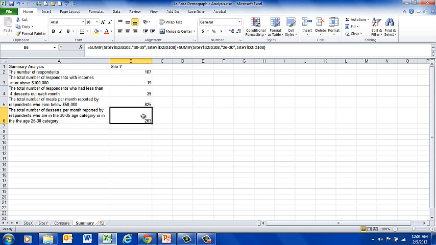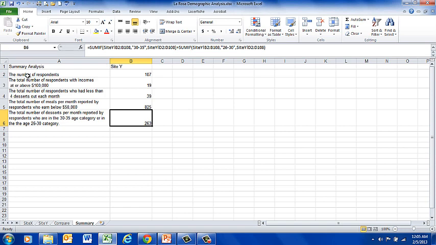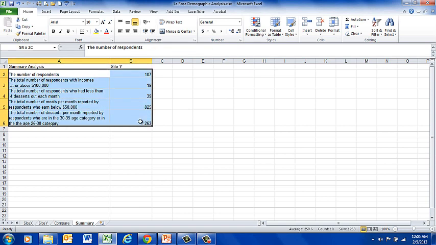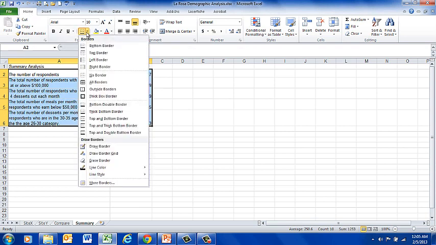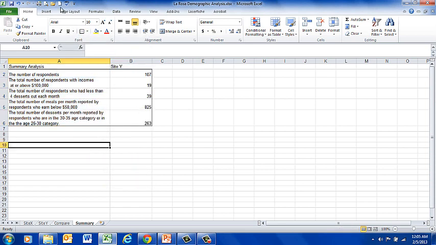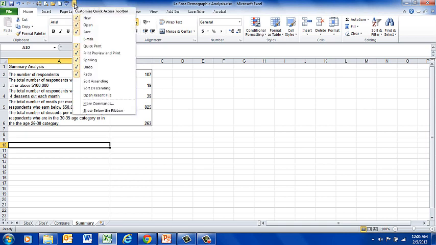Okay, the final step of this homework assignment, it says, is to include appropriate titles, labels, and formatting so that the worksheets are easy to read. Something that you can do with this to make it look a little better is maybe make that a little wider for that first one. We could draw a box around this. So I'm going to click and hold here, and in my home group I've got draw borders, and I'm just going to include outside borders so that this whole thing, when I looked at it, if I went ahead and viewed that, remember your pull down menu here, I have my quick print preview. It's right here, print preview, and I can see what that looks like. So all it did was draw a box around it.